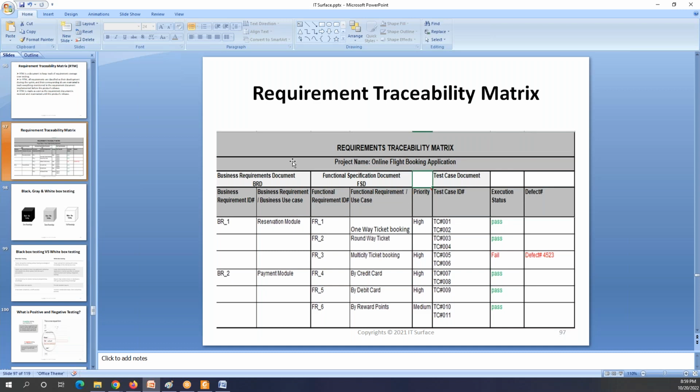So black box and white box testing is basically the concept of understanding the code and not understanding the code. When you fully understand the code, what the developers are doing, how they are developing the application, that is white box testing. And when you don't have any idea about the coding, what the developers are doing, that is black box testing. You got it?